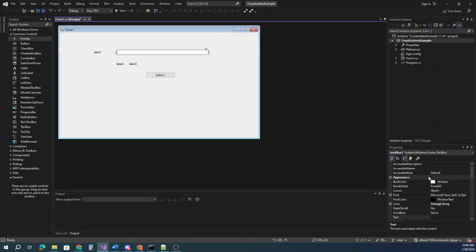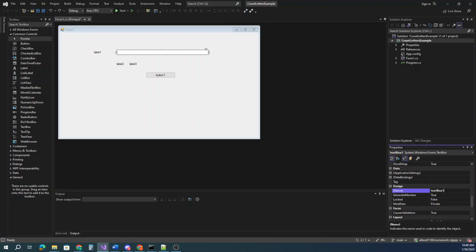So I've got to go in, name my text box, do all that stuff for it. I go down to my design, my name, and again, our naming conventions, we do TXT, enter phrase. So I'm going to call that one. Go to my button. Again, the naming convention is BTN. Let's just call it count vowels. I'll call it count letters since I'm not technically doing vowels.